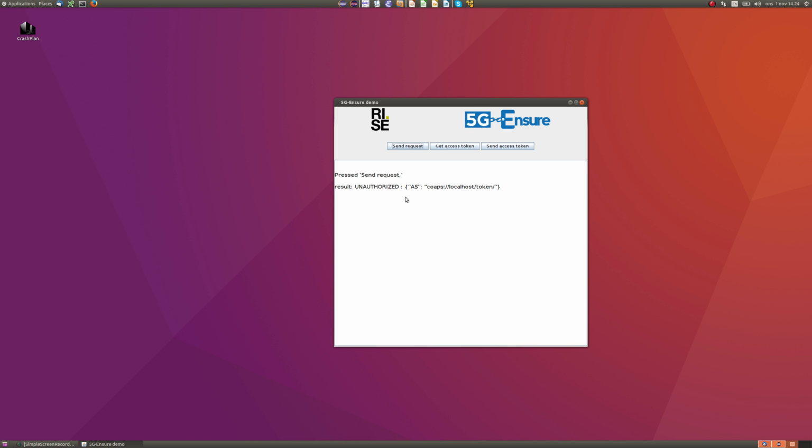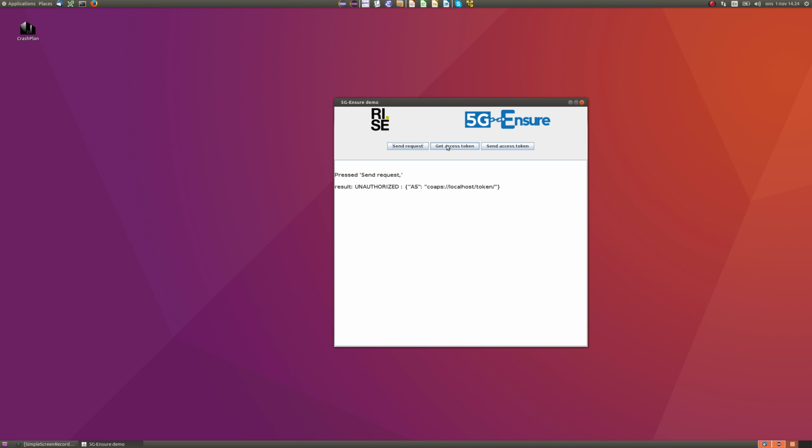The actual data sent is encoded in a binary format, which is much more compact and much less readable for humans. That's why I implemented a lot of pretty printers for this demo. What we get back from the resource server is that the client is unauthorized to perform this request. Furthermore, we get back a hint as to which authorization server the client should contact in order to obtain an access token.